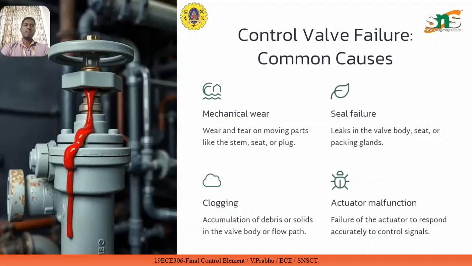And finally, actuator malfunction. If the actuator diaphragm is damaged, it may lead to inaccurate or improper response to the control signals from the controller, right? The positioner will give the output, but for the corresponding output, the valve may not move to the desired position. So these are some of the common causes of control valve failure.